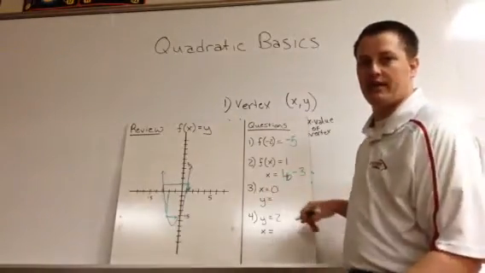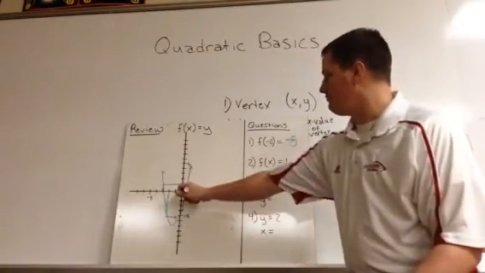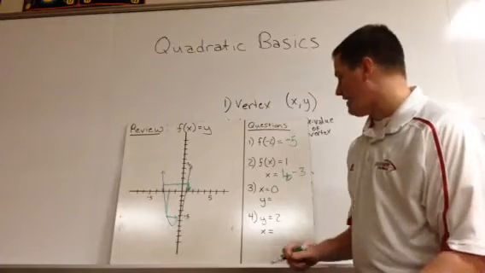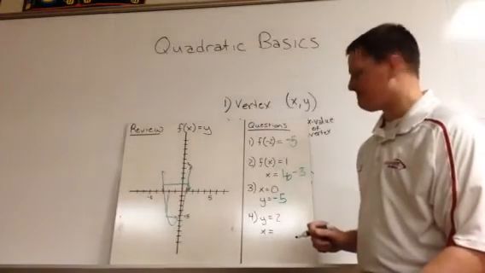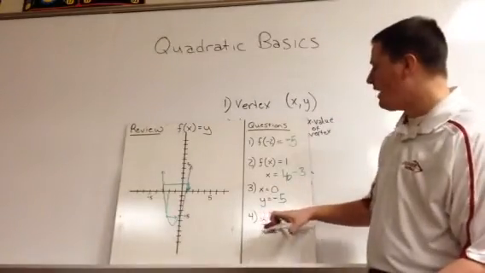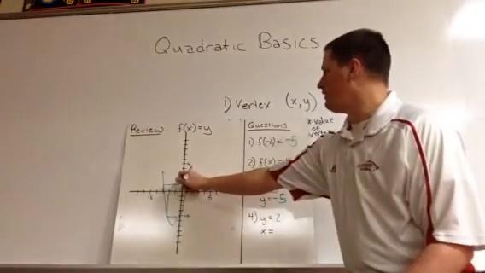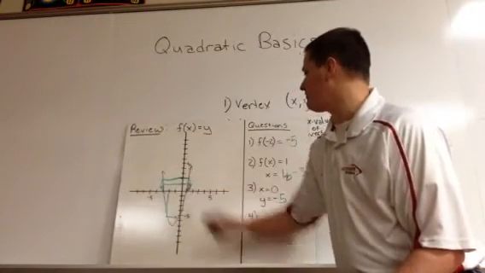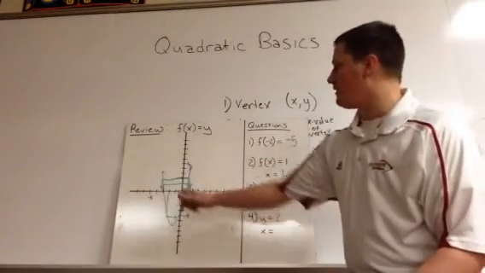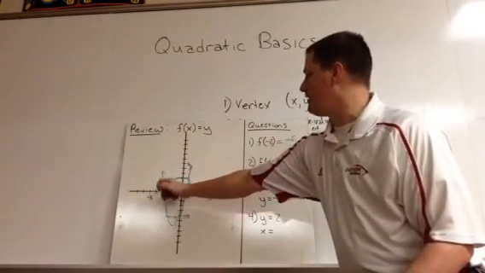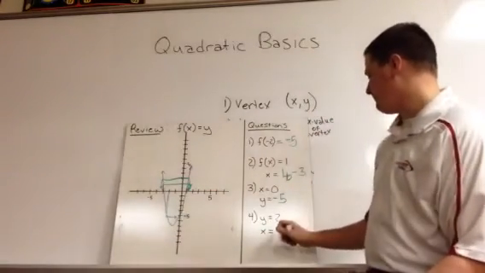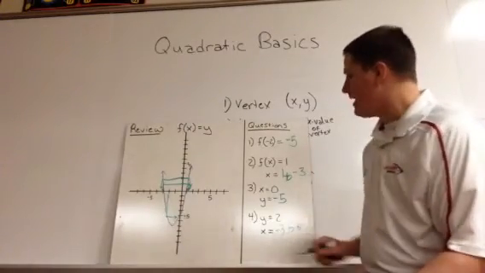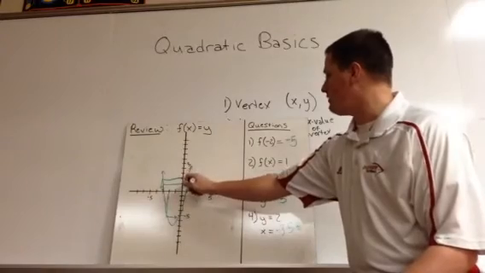This says x equals 0. So I'm going to go to 0 and go down, and it looks like that happens at -5. My last one says y equals 2. So I go to 2, I go over to both sides, and it looks like I have to estimate both of these answers. This first one I'm going to go with -3.5. And the second one I will go with 1.5.